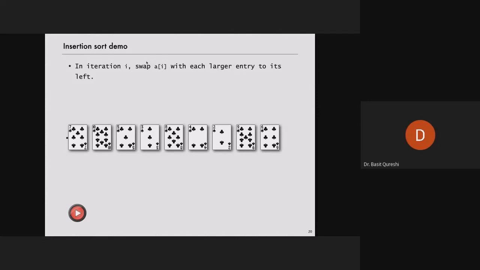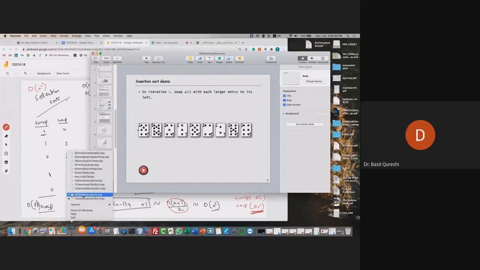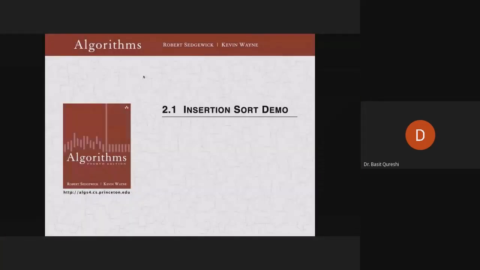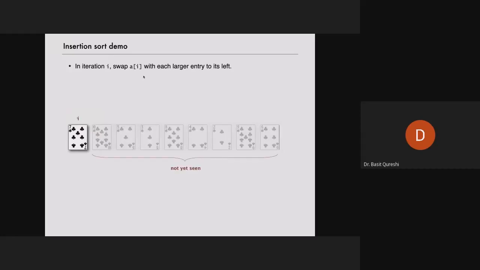Okay, let's have a look at the third and the last algorithm for today. This is insertion sort. So let's first have a look at the simulation, and we'll notice that this is different compared to what we just saw. So far what we have studied is the first one was bubble sort, the second one was selection sort, here is the insertion sort. So imagine this is the data given to you. Now this is how it's going to work. So we're going to define I, first position, and we're going to define J. In the beginning, that's also going to be equal to I.